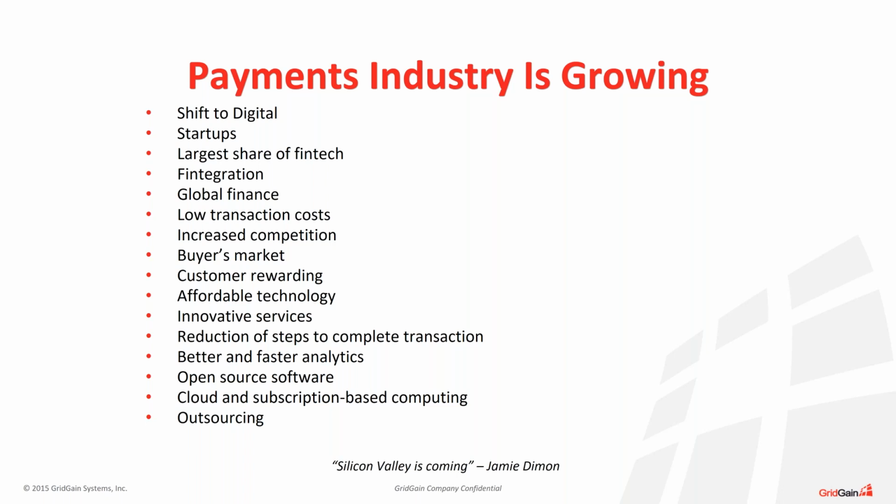There's also increased competition because of that, because it's so easy to enter, because we have a lot of players in the space, and the competition is good. It's healthy competition. You're actually looking at the best available products and trying to invest in those or implement those at your firms, and that creates opportunities. It's a buyer's market, so obviously as there's more competition and many firms are entering the space, clearly the buyers can choose what technology is good, and more investment and interest goes into a particular firm, and that means less interest in other firms, and that sort of natural growing of particular firms that are good at implementing this technology.